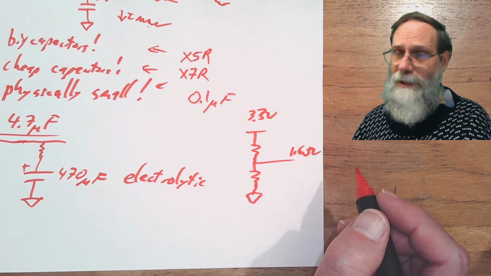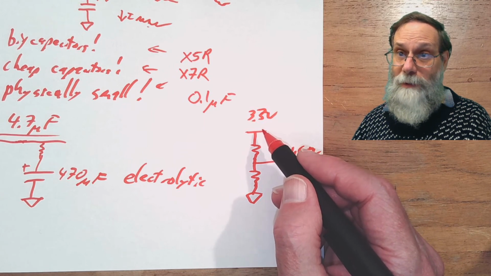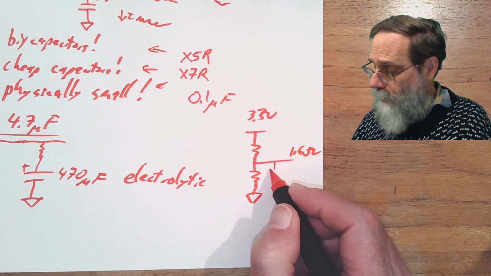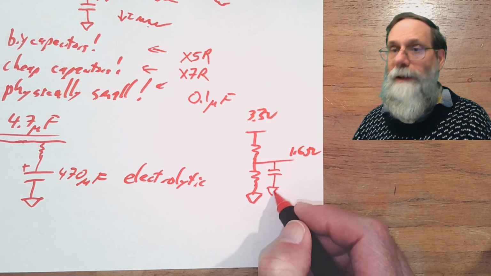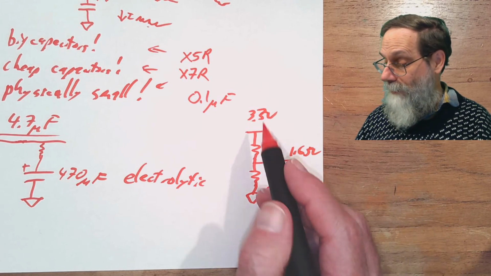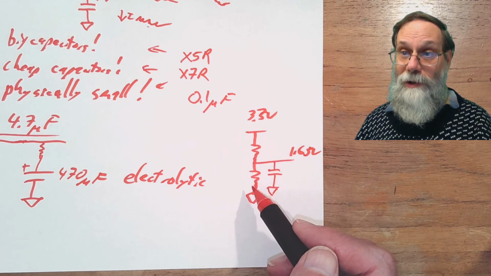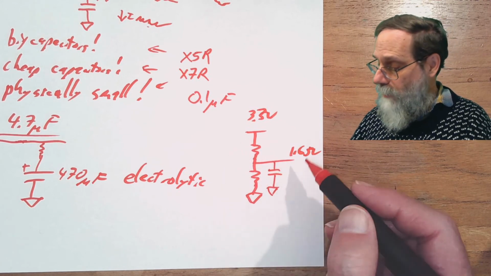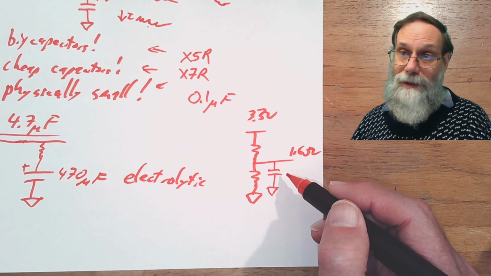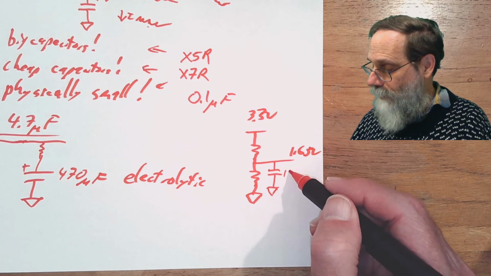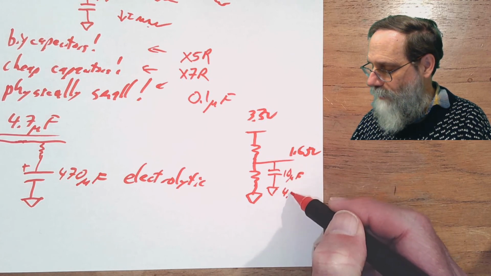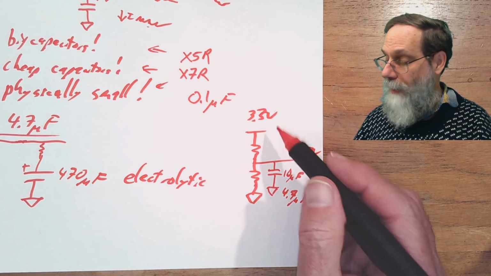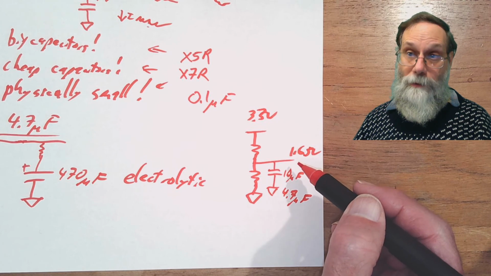I really do want this to be 1.65 volts. I don't want it to be taking any noise from the power supply. If there's a little bit of noise on the power supply, I don't want it appearing here. My voltage reference, I want it to be very fixed. So I might put a large capacitor here, acting, again, we've got essentially a resistor that's the Thevenin equivalent to 1.65 volts, and then a capacitor here. And this capacitor, I generally make this sort of as big as I can comfortably afford. So I'll often put a 10 microfarad or my favorite 4.7 microfarad there to try and filter out any power supply noise from my reference voltage.